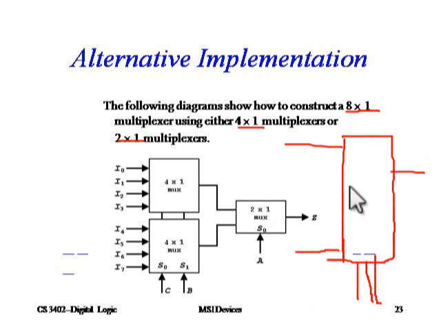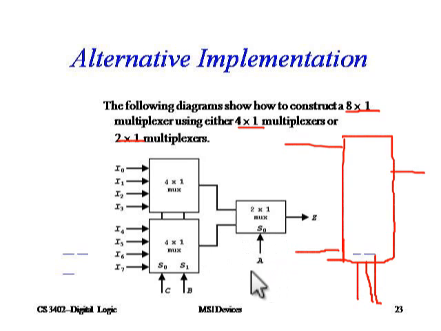So we are splitting up this mux into 2 4 cross 1 mux. I0, I1, I2, I3 are the 4 data lines of the first mux. Similarly, I4, I5, I6 and I7 are the data lines of the lower mux. The selection lines for this remain same, that is S0 and S1. Now, the outputs of these two mux are again multiplexed using a single 2 cross 1 mux. The selection line for it is A, and we are having 2 data inputs for it. So finally Z is nothing but either this or this, depending on the selection line A.